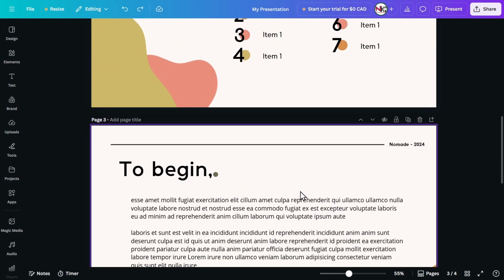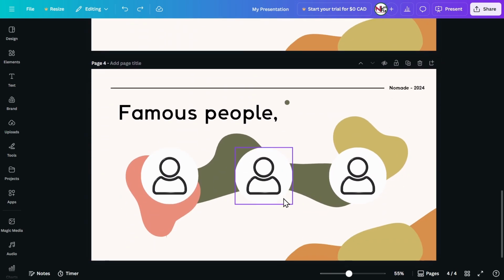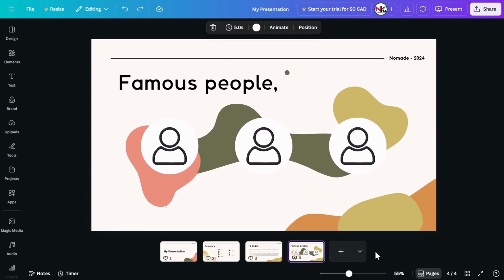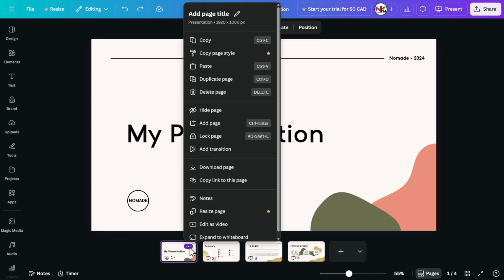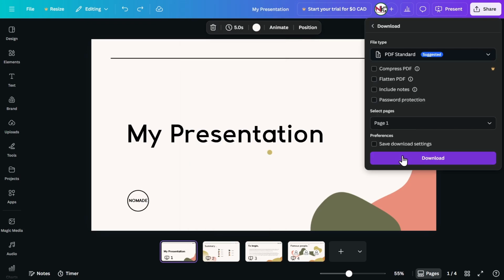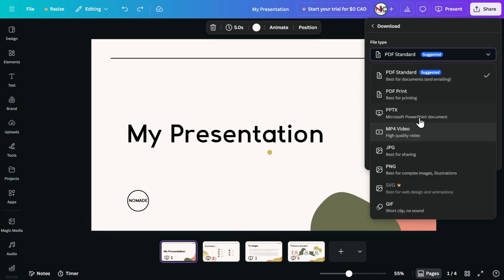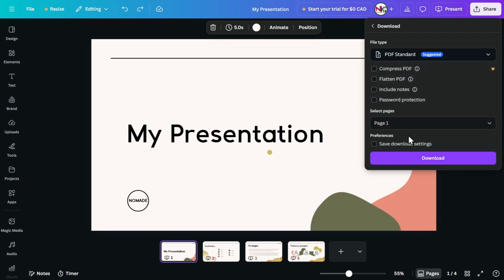If you have it in this mode, it can work as well. I'm going to show you a method with that, but I'm going to do it in this first. So to download, let's say the first page, just click on that first page, and then click on the three dots, and then click download page. And now it will send you to this download settings where you can include some things you want to include in that. Maybe you want it to be PDF or MP4 or PowerPoint or PNG. You can do that and then download, and that will download this specific page.